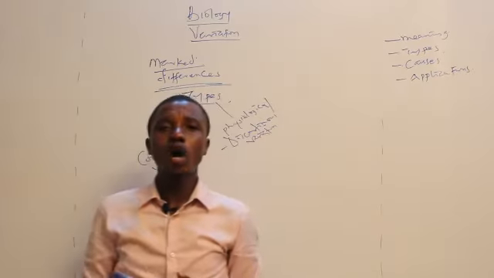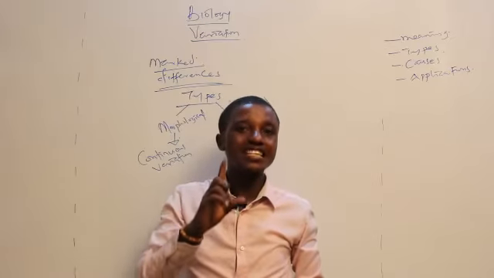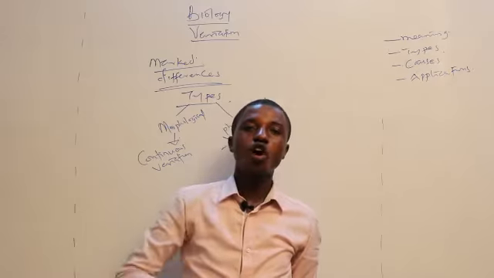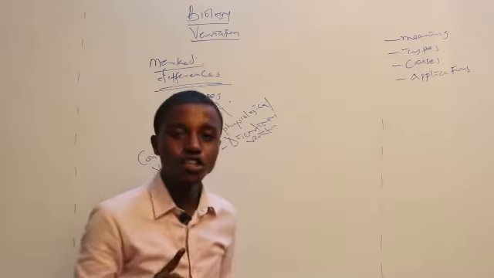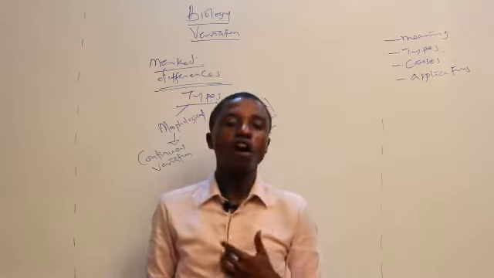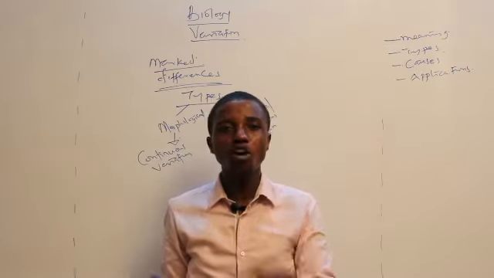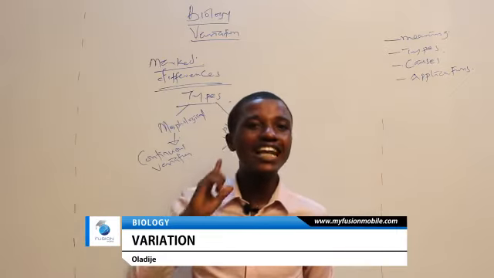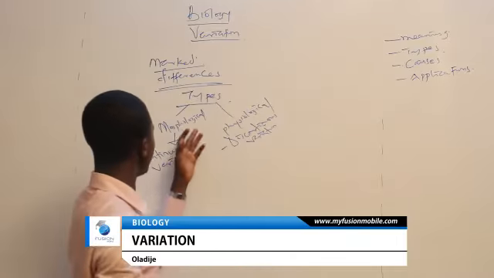So I take it again. Morphological variations are the external features that we get to see. The differences in the external features of living organisms in a population are called morphological variation. Oh, this young man standing before you is short. Oh, I've seen another guy that looks like him, and that guy happens to be tall. Those are morphological variation. They are external. They are loud. They can be seen easily. Thank you very much.